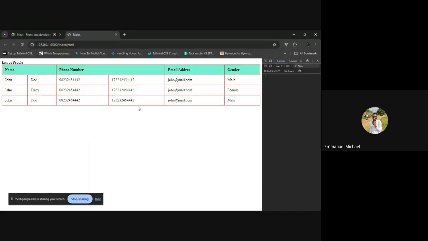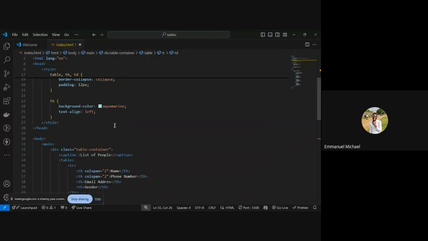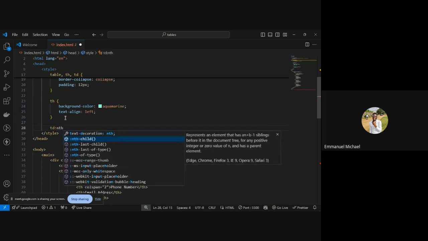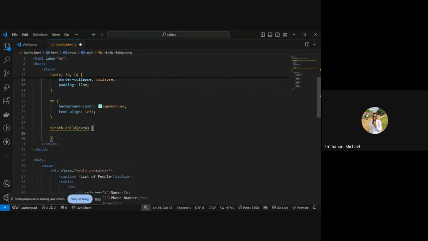Now, in a situation where I want my table to be striped, the first one striped, the second one white, the third one striped, I can use a kind of CSS combinator that does some calculation. I say nth-child equals odd.